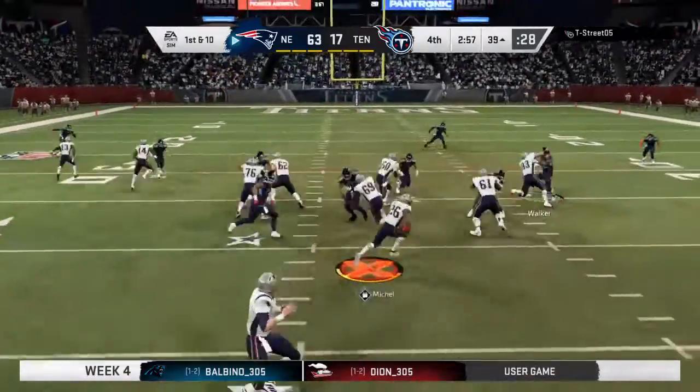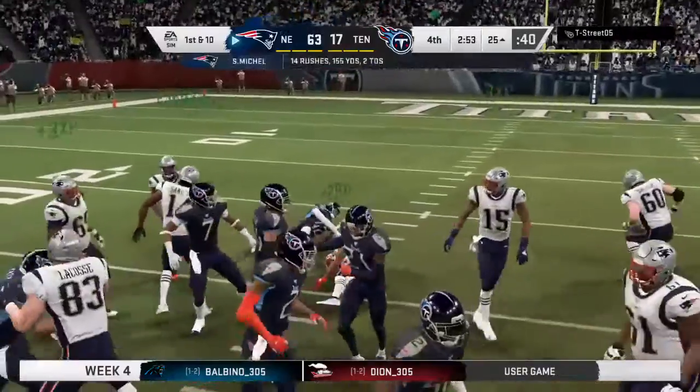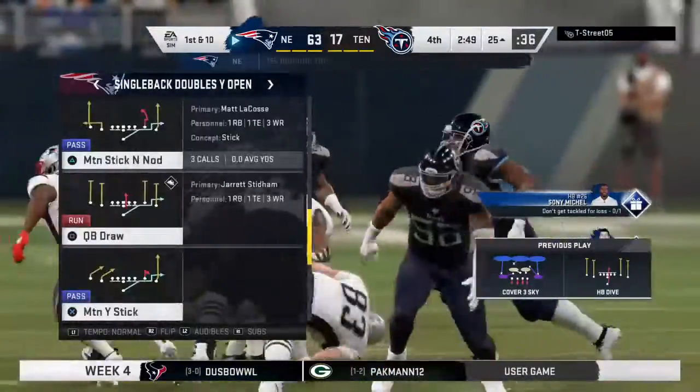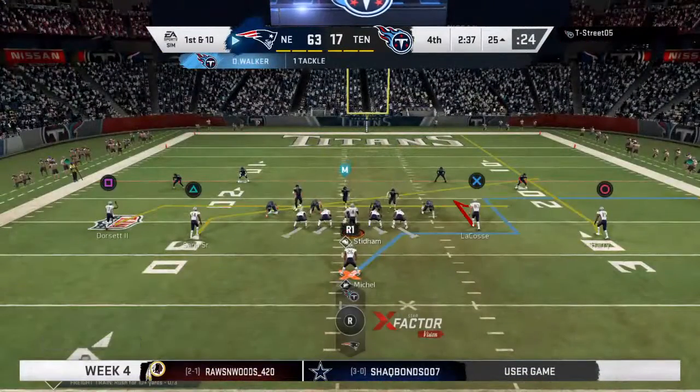Now a 1st down carry. It's Michelle. And they're able to get this one past the 30 down to the 25. 14 yards is the pickup there and a New England 1st down.